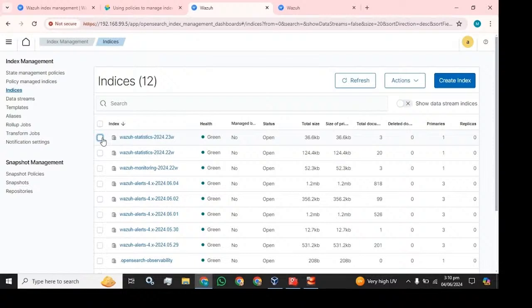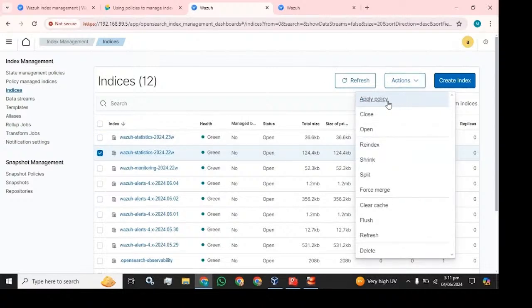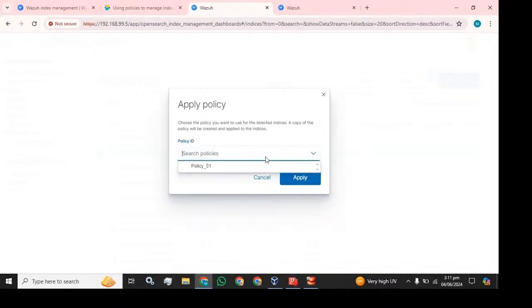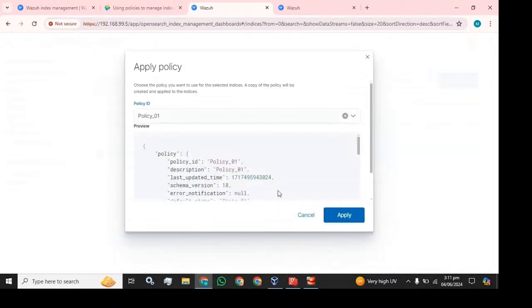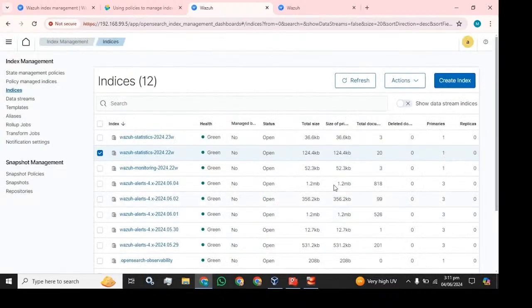And how you can create the policy: first we create the policy so that the data will be shrunk and then it will be deleted. And how we are going to apply that policy on our indices: you have to select the index, click on the apply policy button, select the policy which you want to apply, and click on apply.